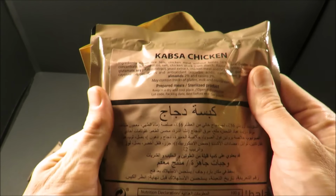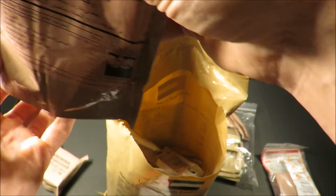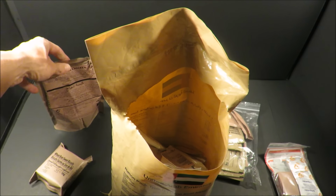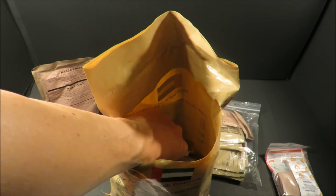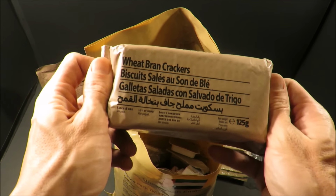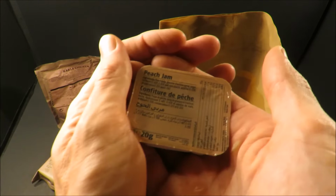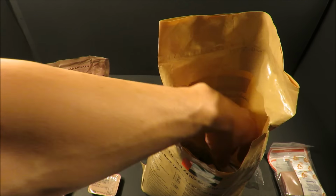Let's see, Kabsa chicken. Little gusset on the bottom of the pouch. Definitely an up-to-date thermostabilized retort pouch for rations with that gusset. Wheat bran crackers. Alright, what's this? Peach jam.